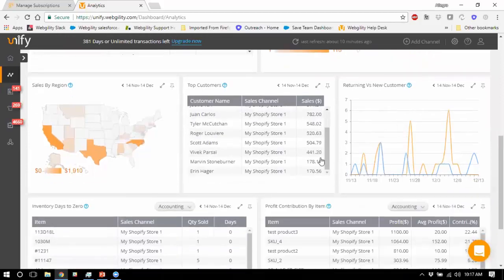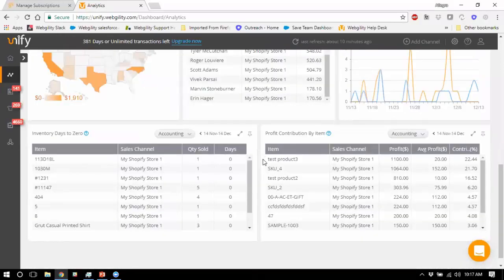And finally, Unify gives you some insight as to what SKUs you're running out of quantity, and what SKUs are contributing to most of your profit margins. So, these are a lot of things to consider about the analytics and how it's giving you this insight. And this is really locking into what we say about how Unify can give you those insights, really at the beginning of the day. So it's a really great tool.